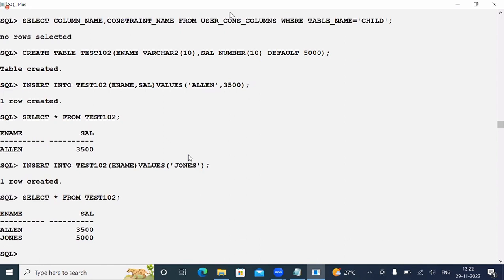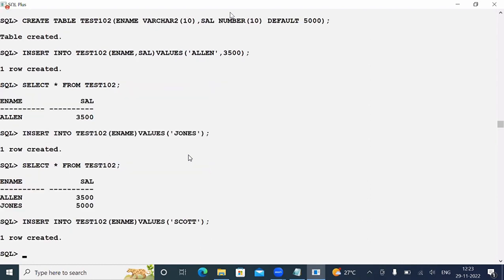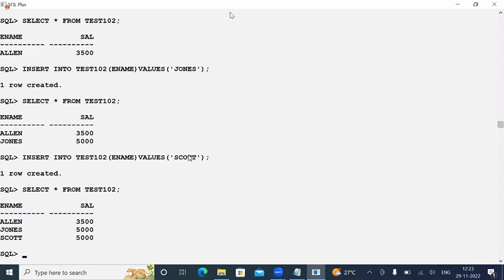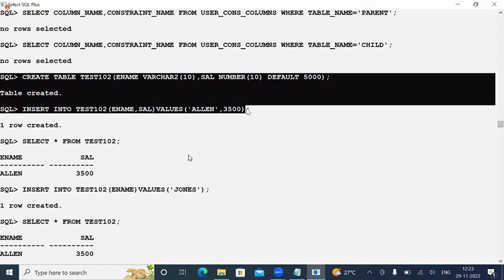Instead of taking null, 5,000 was taken. Suppose next we send another name, Scott. Then also it will be accepted and 5,000 will be taken. Whenever you leave the salary column, it will take the default value. So this is how we can add a default value.